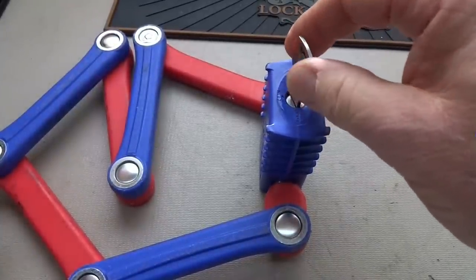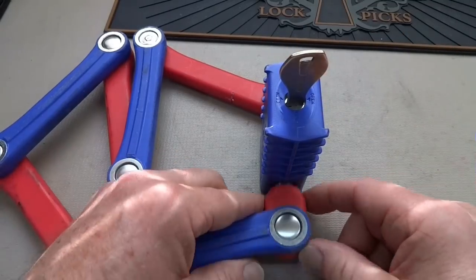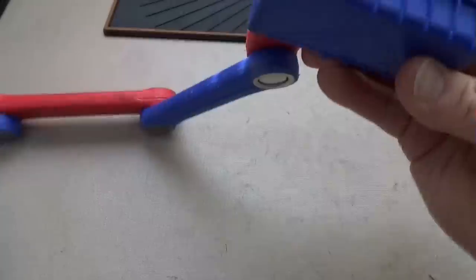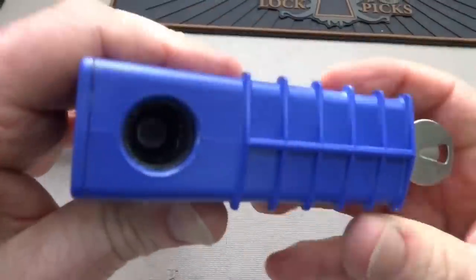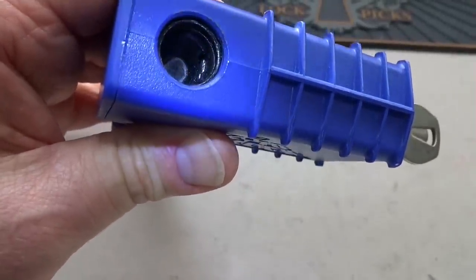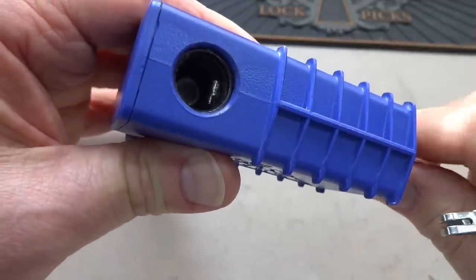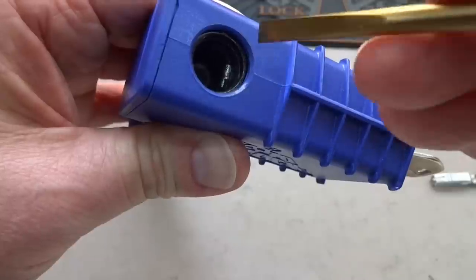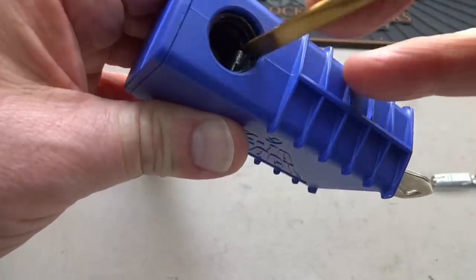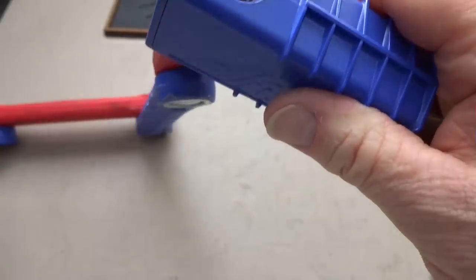It's kind of cool though, because no matter which way you turn it, you can get into the lock. If you turn it counterclockwise, one side comes undone. And if you turn it clockwise, the other side comes undone. In looking at this lock, what I've discovered — let me put a light down there for you — there is a locking pawl located right there at the very top. When you lock it, you can see it pop up and down. That is spring-loaded, but only if you push in from the front. It can't compress up into the lock; it can only be pushed forward. So I see that as a potential exploit.